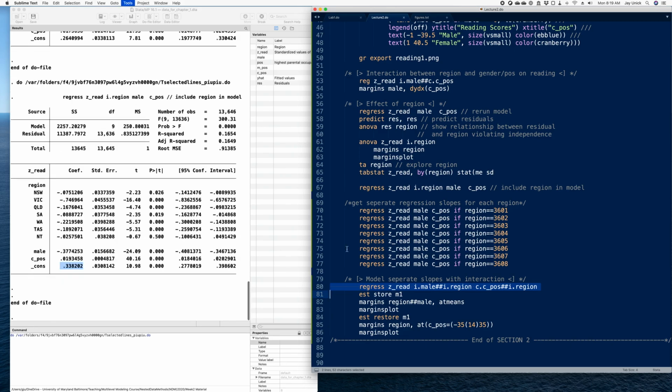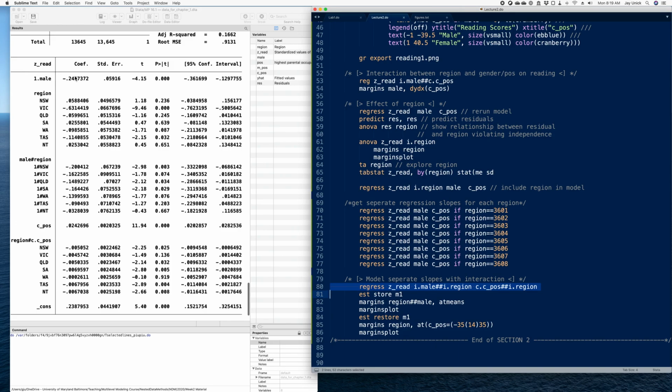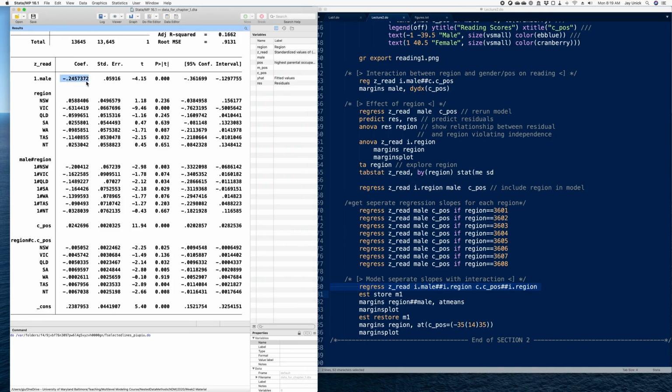When we run this model, we get a rather large table that has our male coefficient. So if we wanted to know the value for a male in the ACT region, we have this value and this value, right? But if we look through, all of these would be 0 because they're in the ACT region. The parent is at the average socioeconomic status, so that's 0. And all of these are 0 because the region is ACT. So to calculate a male in the ACT region, all we do is take this number and subtract it from this number, and that is approximately 0, right? So that person is right at the mean. A male in the ACT region has a score of 0.